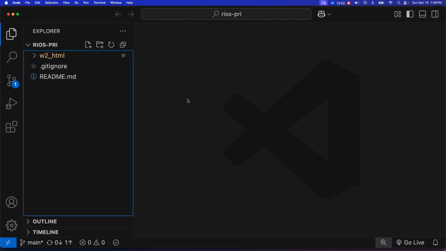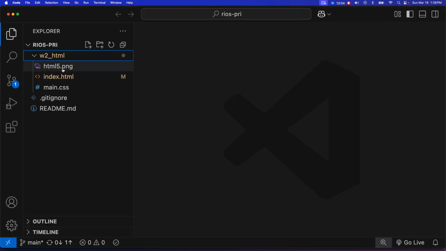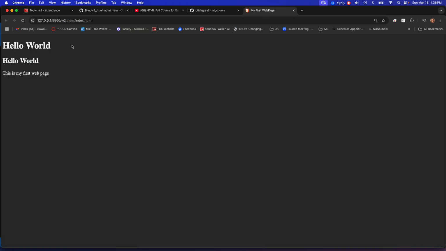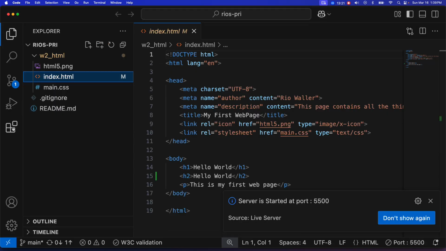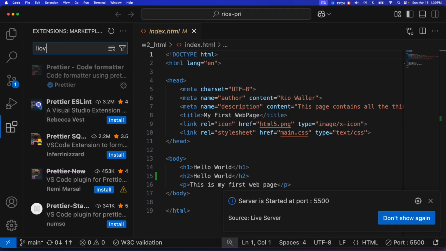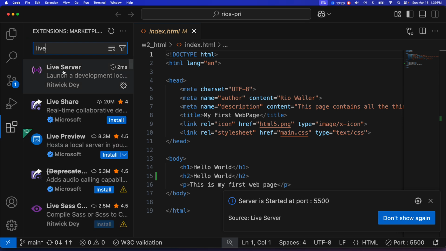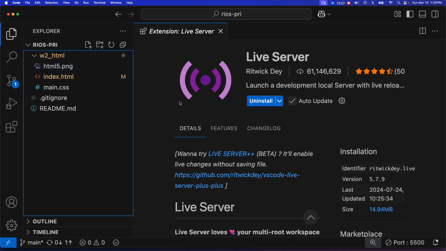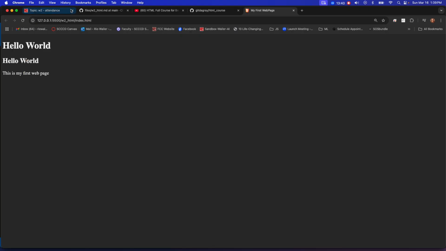And I'm going to move to my local setup. I'm going to come here. And I'm going to click on, and you will end up doing this work in the code along. I'm going to right click and open in live server. And when I do that, then I get the output of the HTML. Now that's what live server gives you. And again, it's an extension that you will install. And there's multiple ways, and I like that Dave actually shows this. And you can see I have the uninstall, which means I have it installed. I have it running, which shows which port it's on. Again, these are things that you're doing a little pre-learning here about what Dave's going to cover.